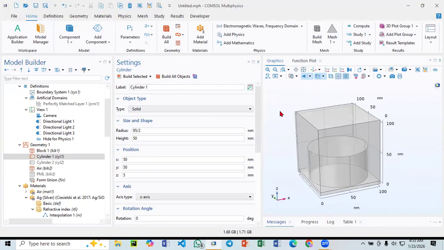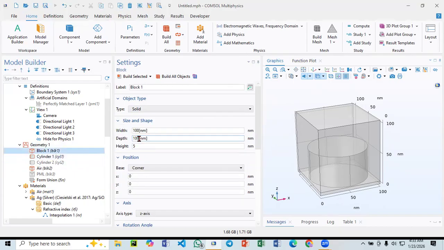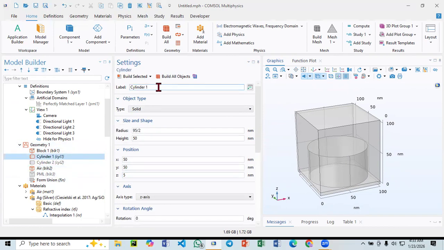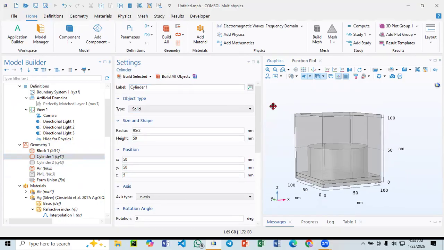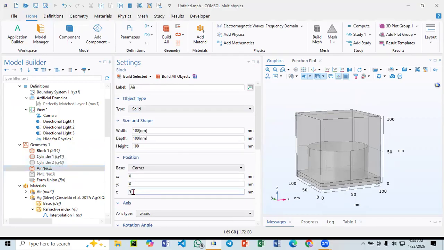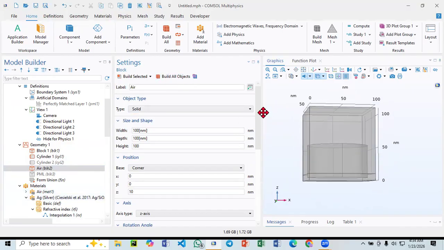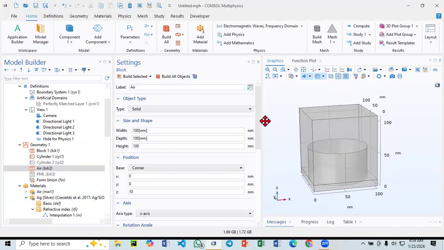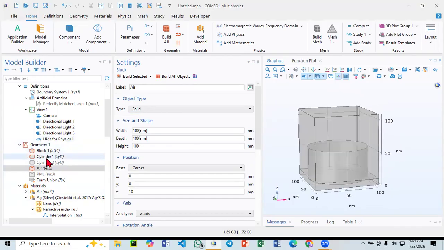I don't know if it will work or not, but maybe it will work. And I want to enhance the height of the block. Another thing I want to do is place the cylinder inside the silicon silver. Then I don't know what will happen, but let's see what happens.